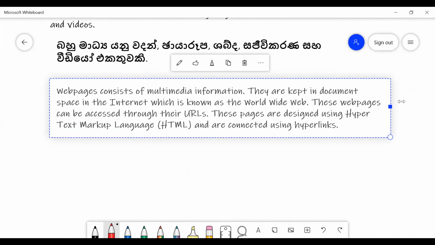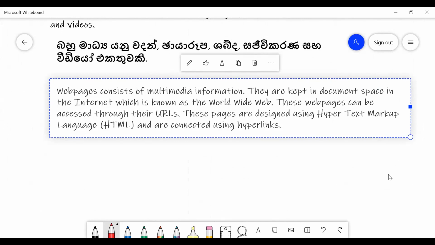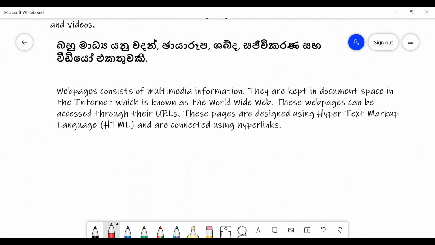They are kept in a document space in the internet, which is known as World Wide Web. So already we have discussed this. These web pages can be accessed through their URLs. Pages are designed using hypertext markup language or HTML and are connected using hyperlinks.